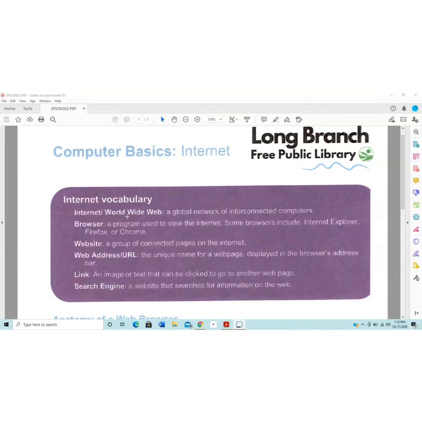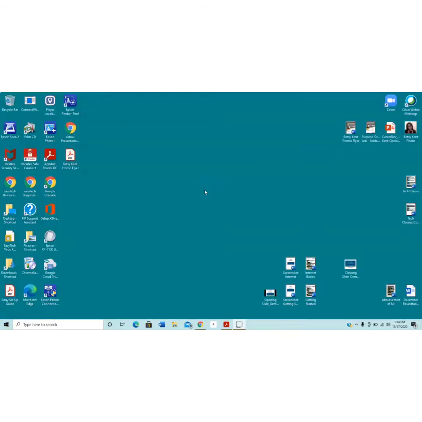A web address, or URL, is the unique name for a web page displayed in the browser's address bar. A link is an image or text that can be clicked to go to another web page. And a search engine is a website that searches for information on the web. Learning about how the Internet is connected is important in understanding how to use it.